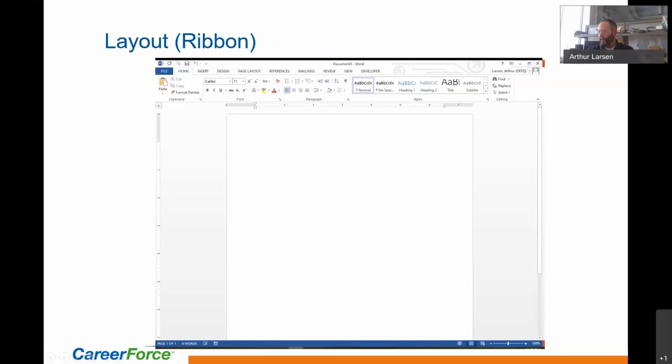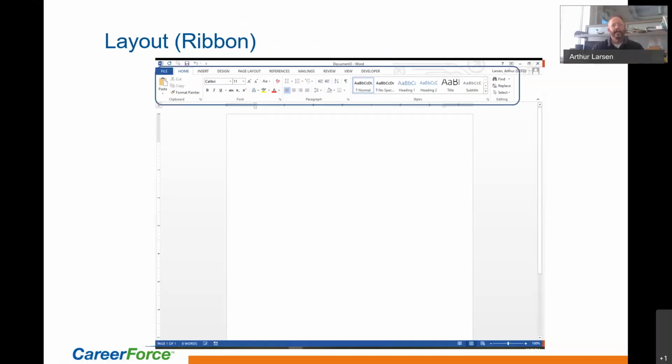All right, this next one is really important because it's what's changed with Word since really 2007, but even more so since 2010. The layout of Microsoft Word is turned to something called a ribbon layout, and that's this area right here. If you ever take a test in Microsoft Word, they're going to say, show me the ribbon. Nowhere on here does it say the ribbon. It's just this area. It's from the top left of File and then to the bottom right, in this case, for this particular tab, Edit. So this whole area here.